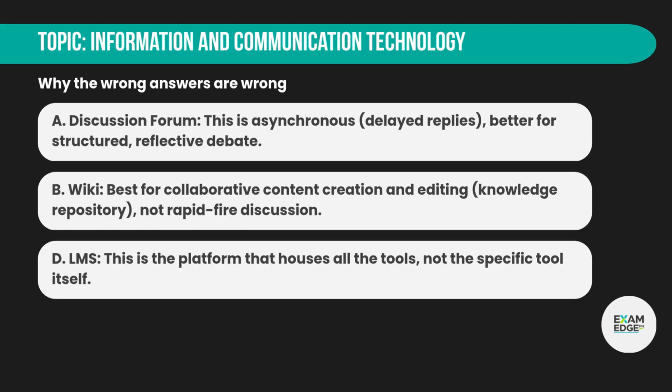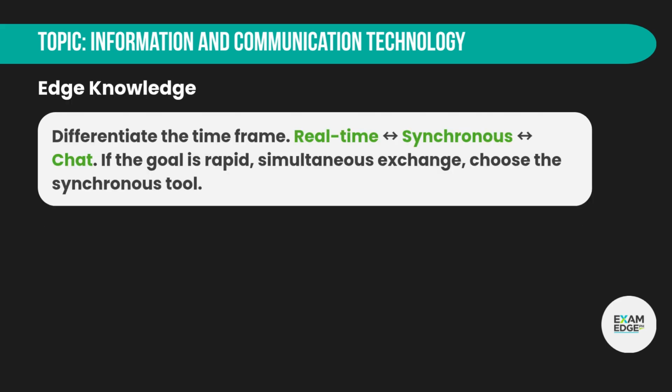A. Discussion forum. This is asynchronous, delayed replies, better for structured, reflective debate. B. Wiki. Best for collaborative content creation and editing, knowledge repository, not rapid-fire discussion. D. LMS. This is the platform that houses all the tools, not the specific tool itself. Edge knowledge. Differentiate the time frame. Real-time, synchronous, chat. If the goal is rapid, simultaneous exchange, choose the synchronous tool.